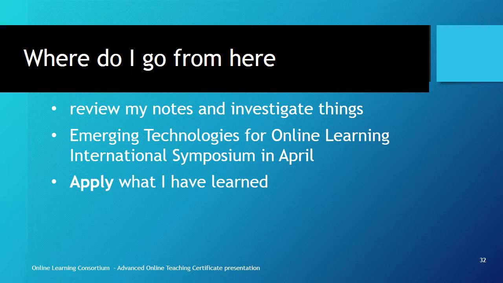Where do I go from here? Well, primarily I've gotten so much information. One of the very things that I need to be doing when I get the time is to review my notes and investigate the things that I've become aware of during the two Online Learning Consortium certificate programs that I've been involved in. I've just gotten so much information, and also attending the international conference. There were workshops there that were extremely valuable.